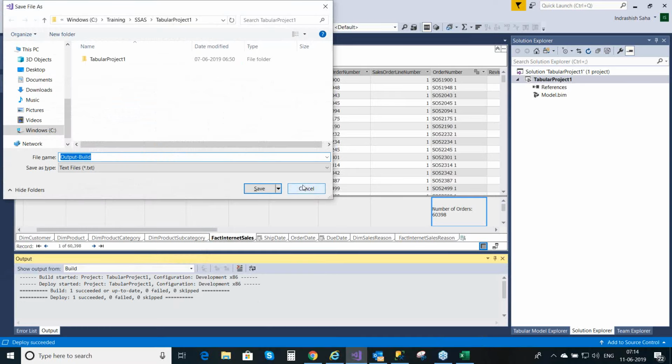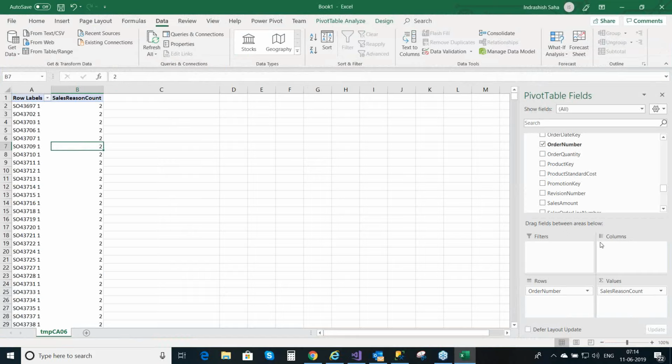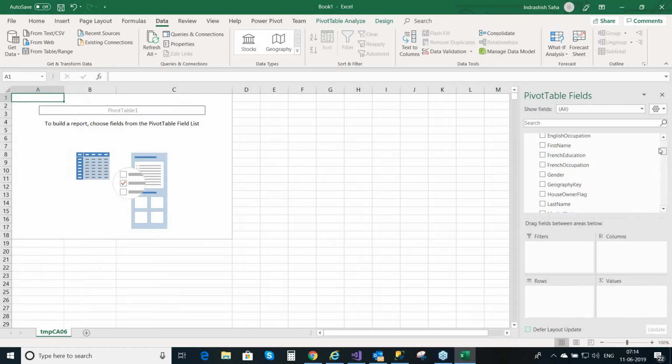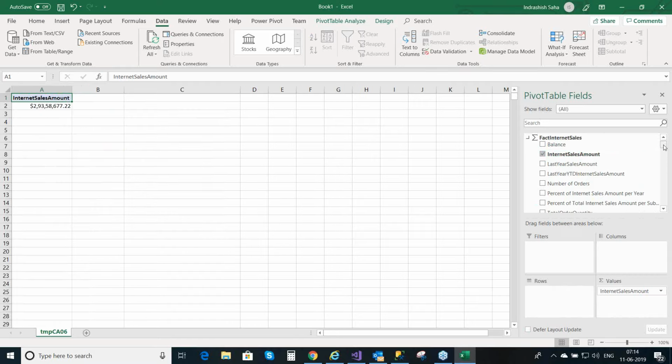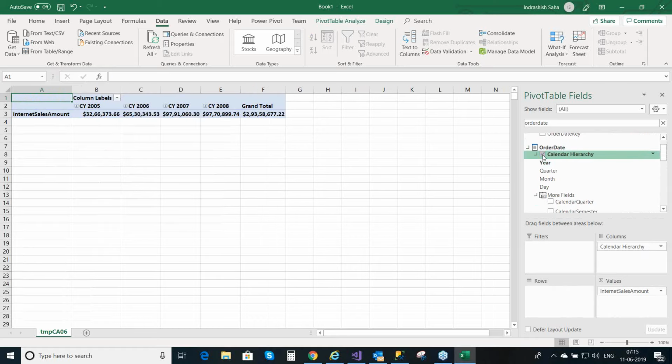So if you see here, if I take the internet sales amount and if I take the order, so this is my order date calendar hierarchy.